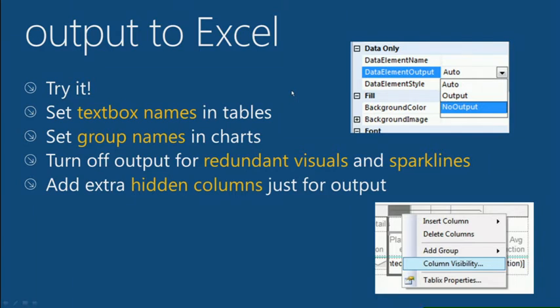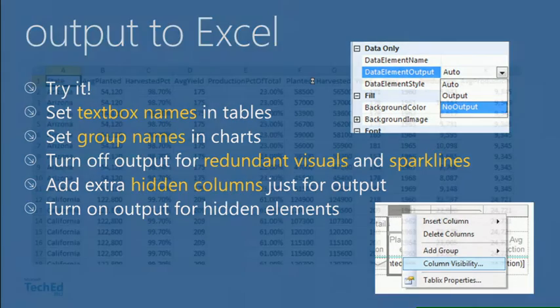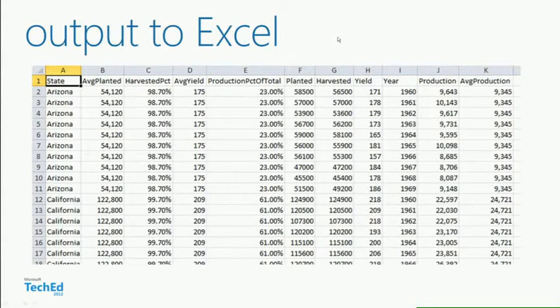Finally, for layout renderers, like the Excel layout renderer, you can hide things. And in SQL Server 2008 R2 and later, you can conditionally hide things depending on what format you're rendering to. And whenever you hide something, if you still want it to show up in data renderers like CSV, you can explicitly set data element output to output, even though visually it's hidden when the report renders. And then you can get something a lot nicer like this.